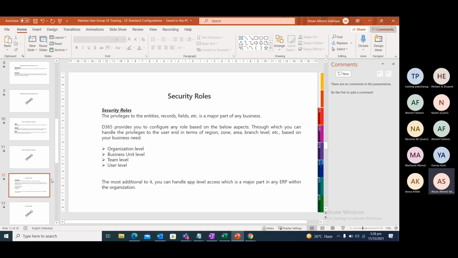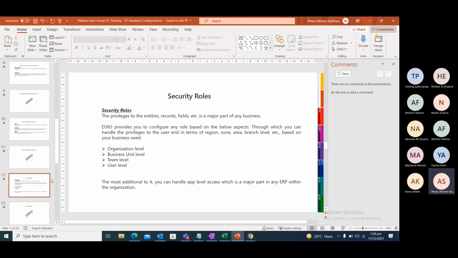So you can design different hierarchies based on whatever the organization is and how big the hierarchy is. For a small business and for a huge business, obviously the hierarchy will be different. If you go with the banking business, then the bank can work worldwide, at the country level, then the region and zone areas, and branch level. This is the most extended example for any security role configuration, from user level to the organization level.